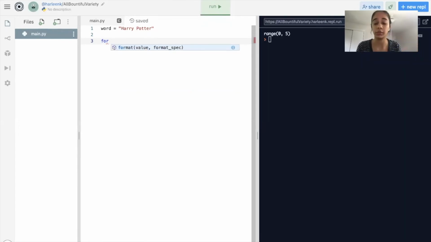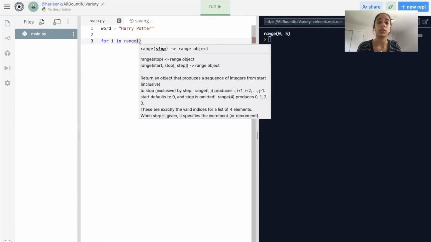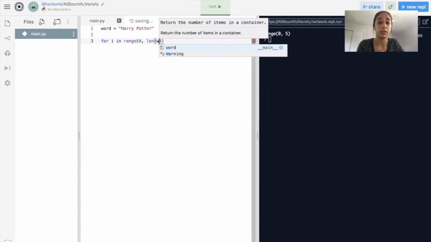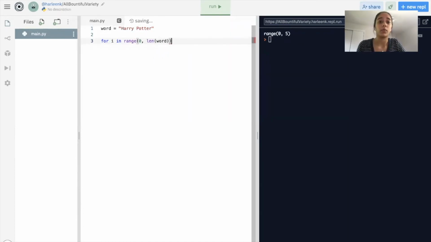You just have the for keyword, and then for i in range. Since the string starts at the 0 index, we definitely want to start there, and we want to go up till the length of this word. So we're going to use the len function to find out the length of our word, and go from 0 up until the length of the word, which will hopefully go till the end.